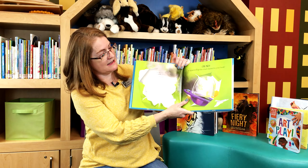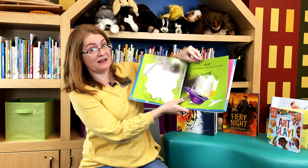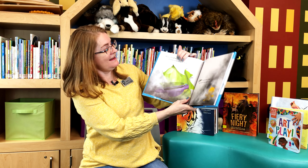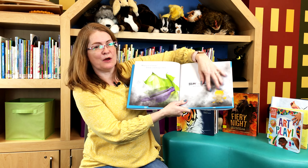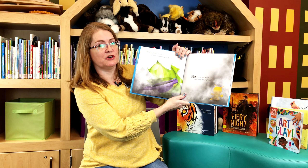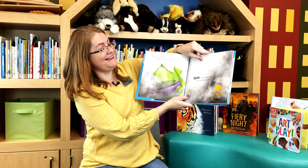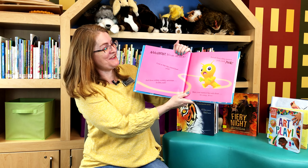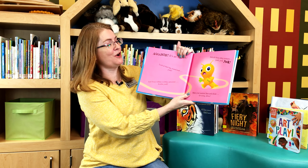So here he is. It says, 'Oh no, a spaceship has crash landed in your book.' And then it shows him getting out of his spaceship and you can't quite see him. There's a lot of smoke in the way, so it says blow the smoke away and then turn the page. You have to blow the smoke and then turn the page. It's an alien! So each page has you doing something to help this little alien find home again.